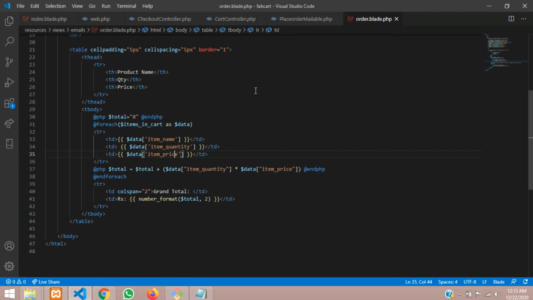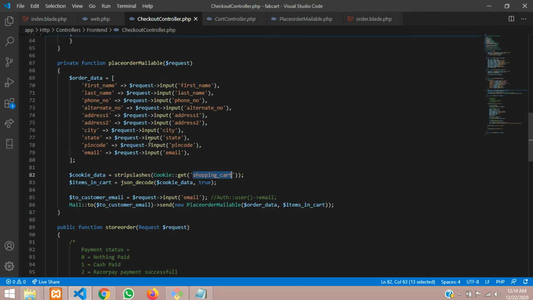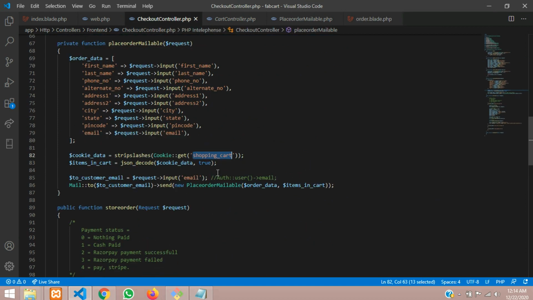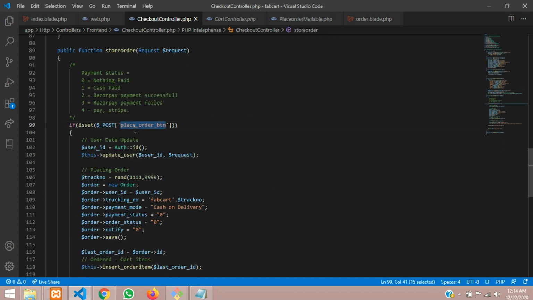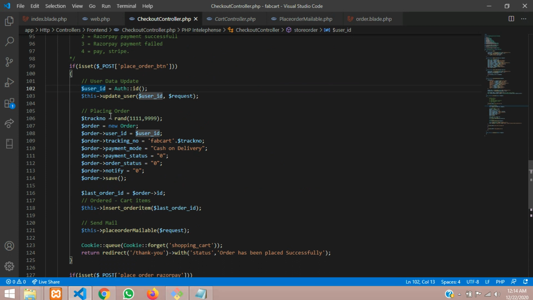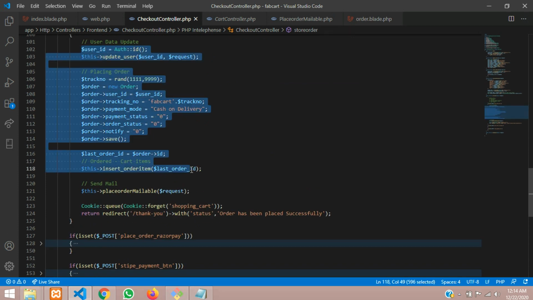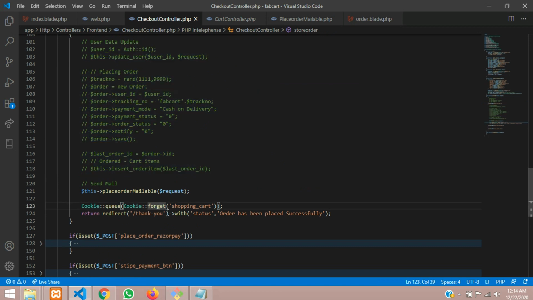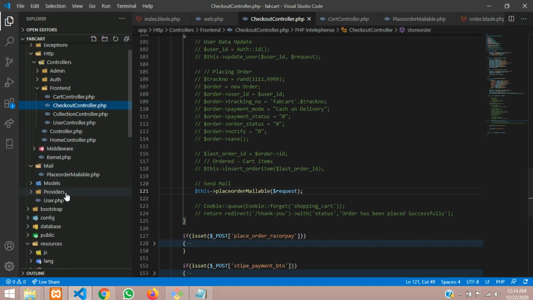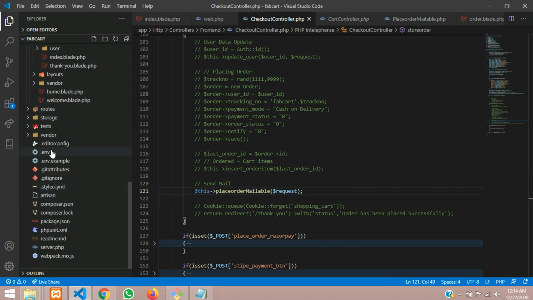For testing, I don't want to place the order and all, I just want to test the mail first, whether it's working fine or not. So for that, I'll click on the place order button. I don't want all these records to happen, so let me comment that and comment this below also, and let's wait for the output. Okay, so let's save this, and make sure your env file, password and everything is set. Let me check it and reset that.